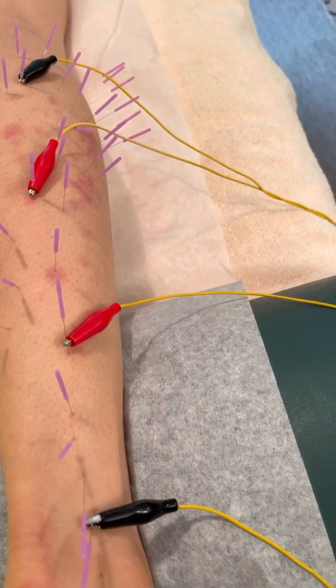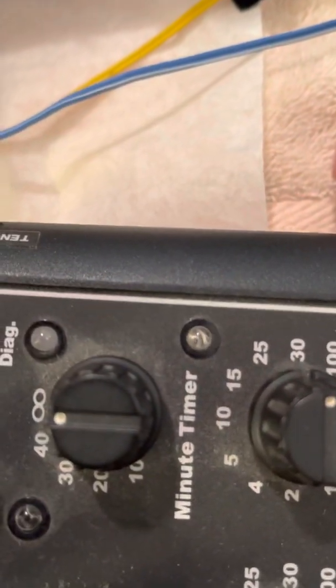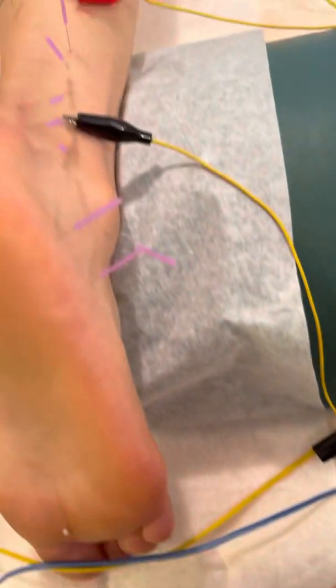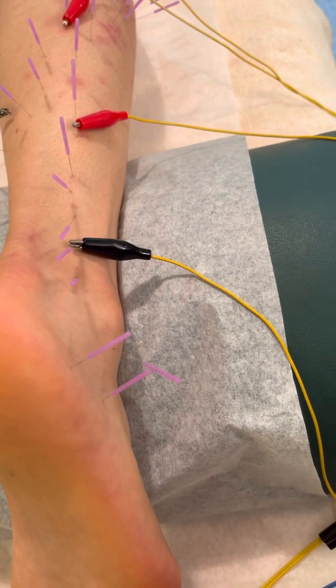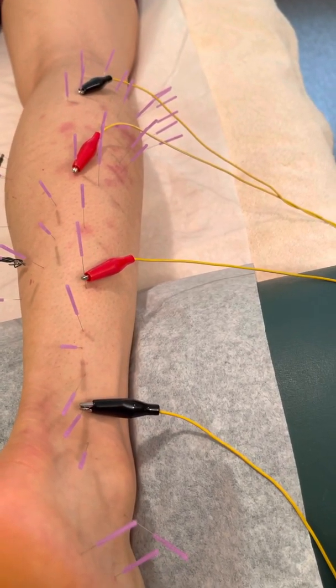I'm going to start with the lower one. And let me just make sure. Yeah, okay. So if you see how that light's going, that shows you. Yeah, okay. So now I'm turning it up. Whoa. Too much? Oh my God, yeah. Yeah, see what I mean?